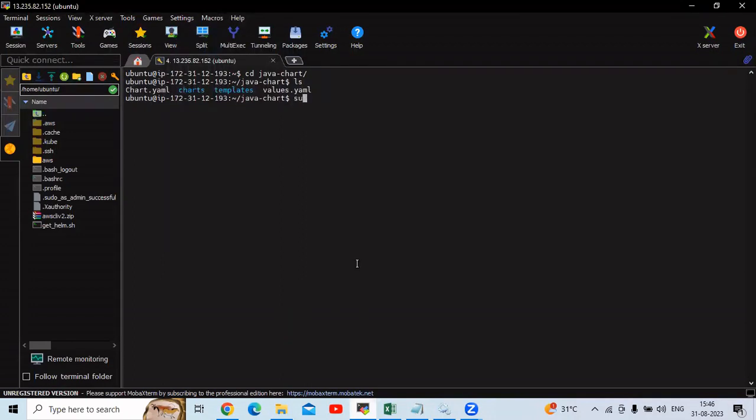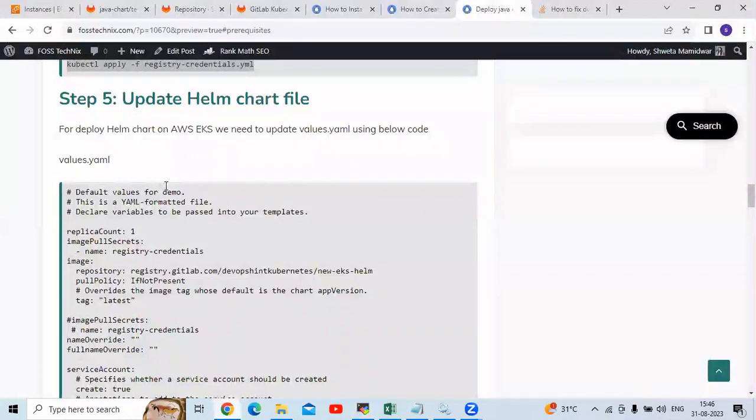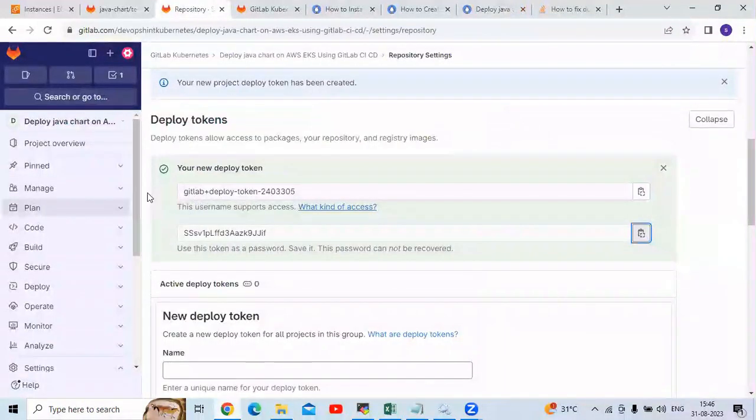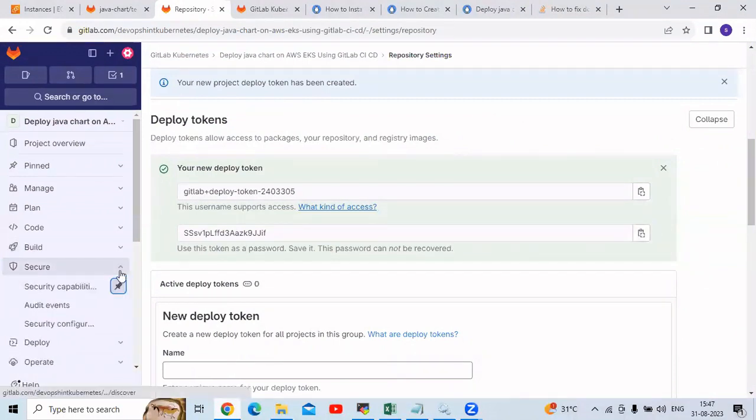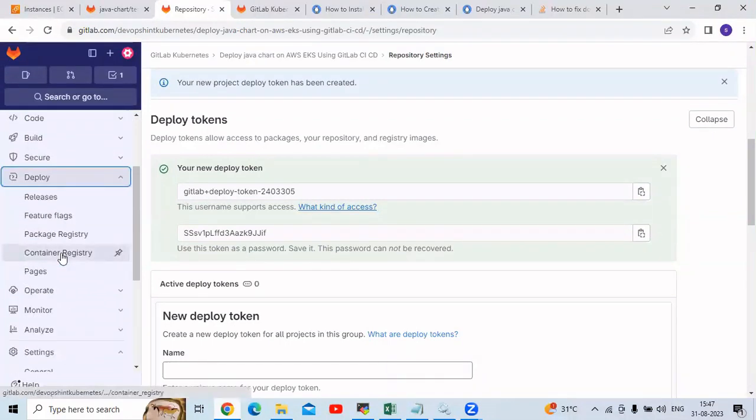Let's open the values.yaml file using sudo nano values.yaml. Here we need to change things. First of all, the repository. We need to enter our repository URL. How do we check our repository URL? Go to Deploy, then go to Container Registry.